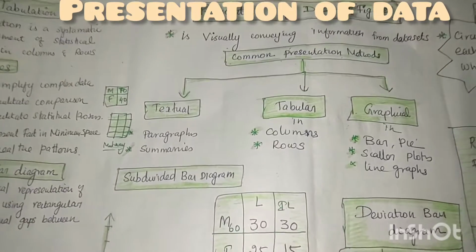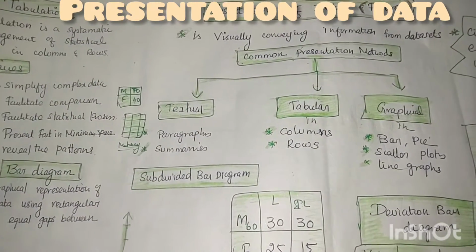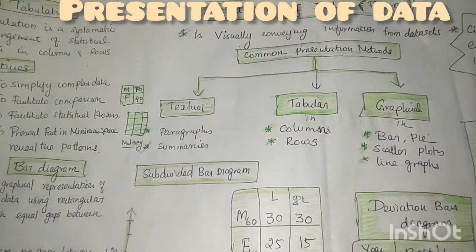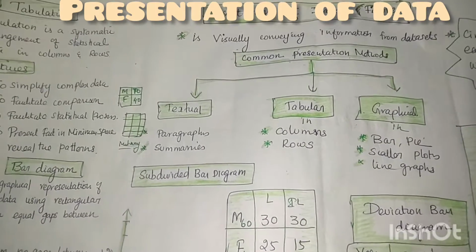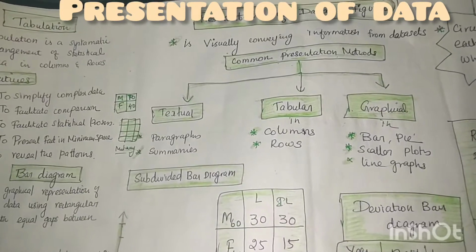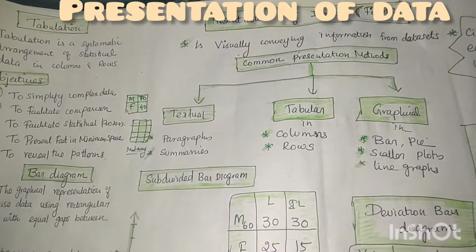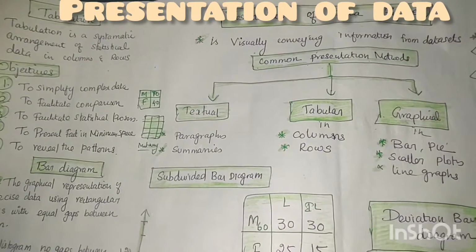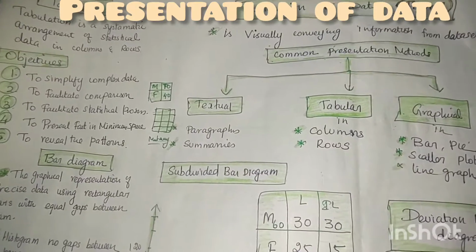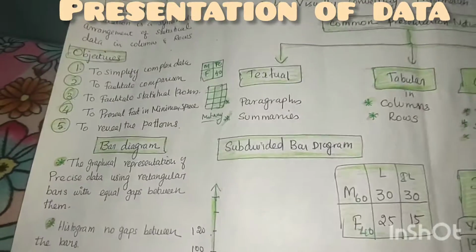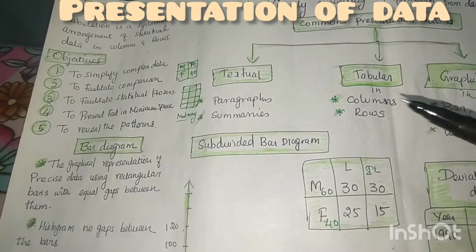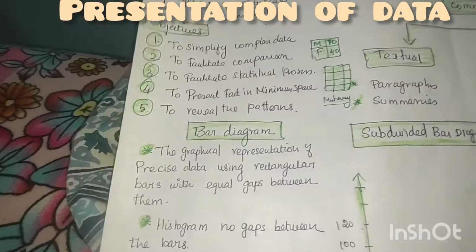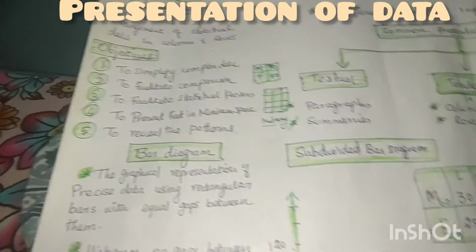What is a graph? Pie diagram, plot diagram, line diagram. Good morning, students. Today we are going to see clearly one of the important questions which is often asked for MSc and BSc students: write in detail about the figures in statistics. They will ask, what are figures? Or else they will ask directly about the presentation of data. The presentation of data methods are commonly classified into textual method, tabular method and graphical method.